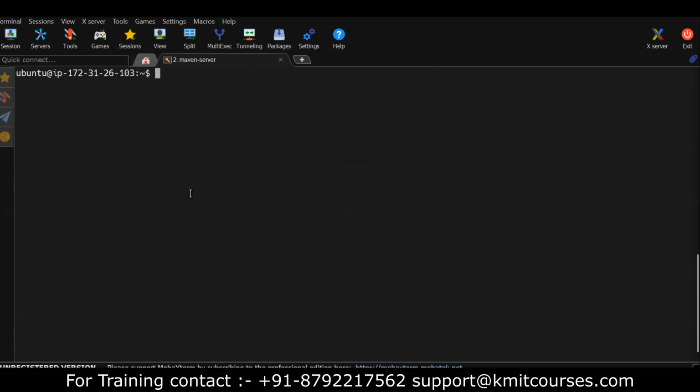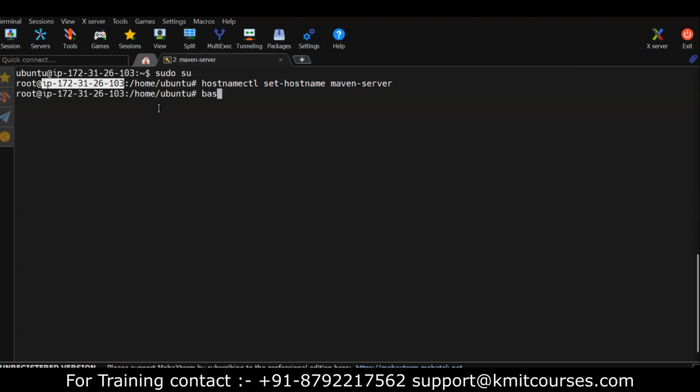Next, first I will log in as the root user. sudo su is the command to log in as the root user. Now, if you want to change the host name, which you can see here after the at sign, the command is hostnamectl set-hostname, and you can give, say, maven-server. Then we need to run the bash command.